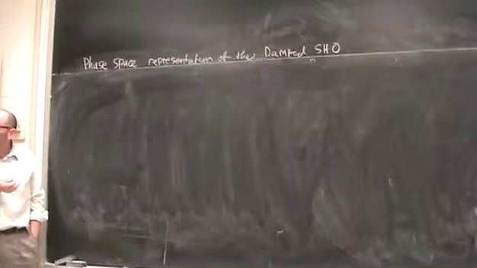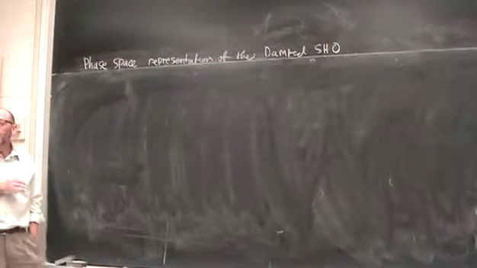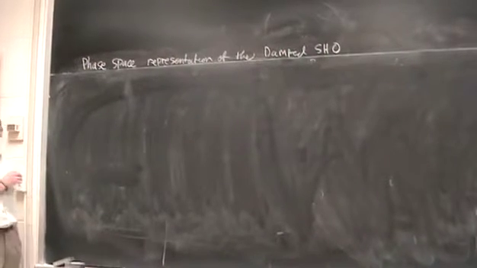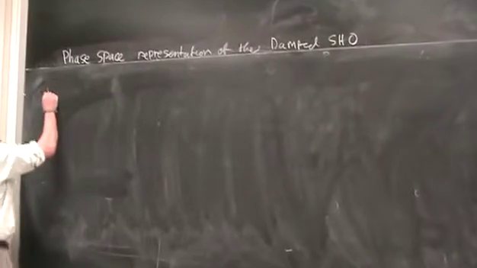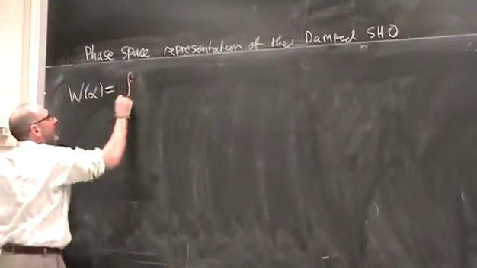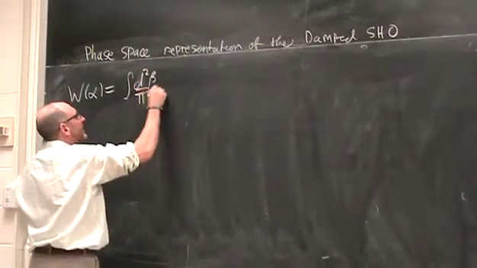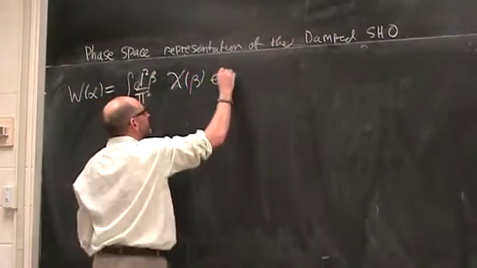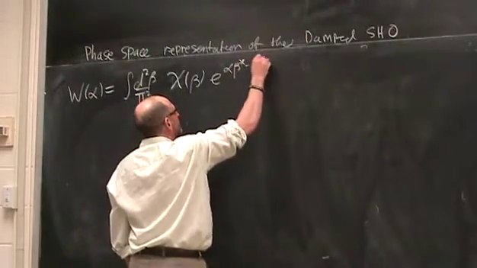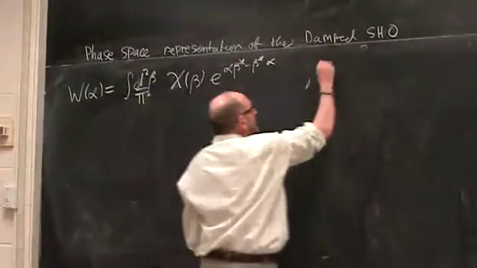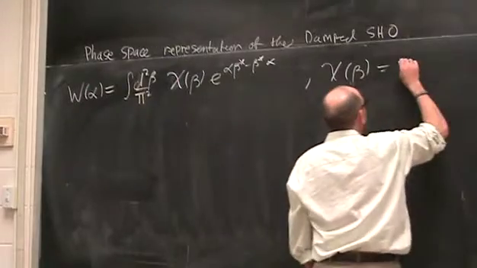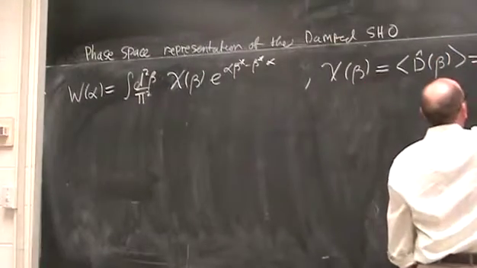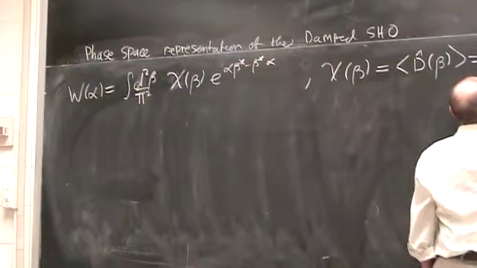There are lots of ways to do this, and it's done in different ways in the quantum optics textbooks. Most of the textbooks do it in terms of the Glauber P representation. Let's look at it in terms of the Wigner function, because it's a little bit more general of a procedure that we'll use. So let's recall the Wigner function. We had written that as a Fourier transform of the characteristic function. The characteristic function is kind of the Fourier transform of the probability distribution. It is the expectation value of the displacement operator, which is the trace of rho with D.